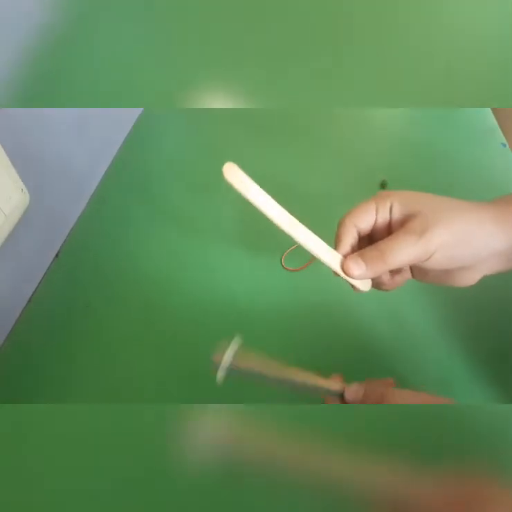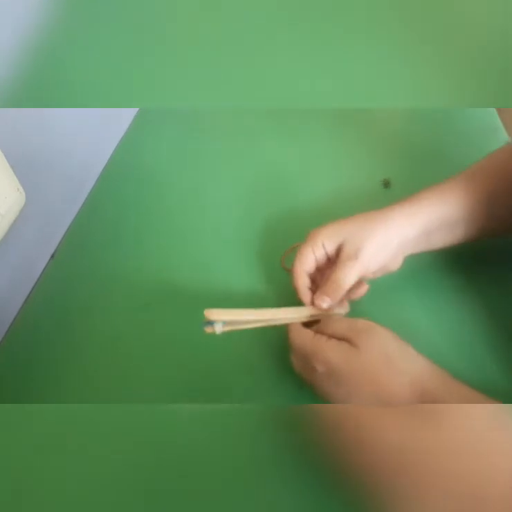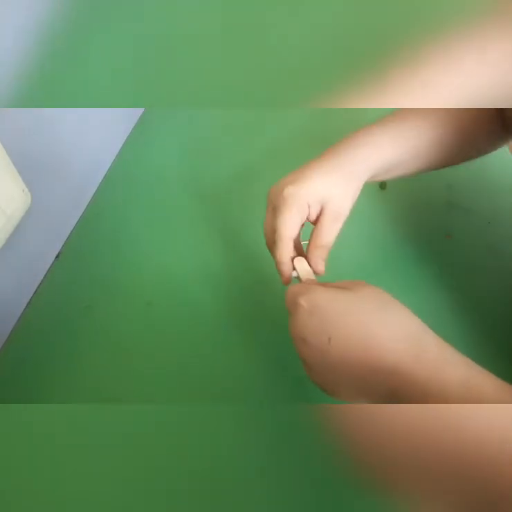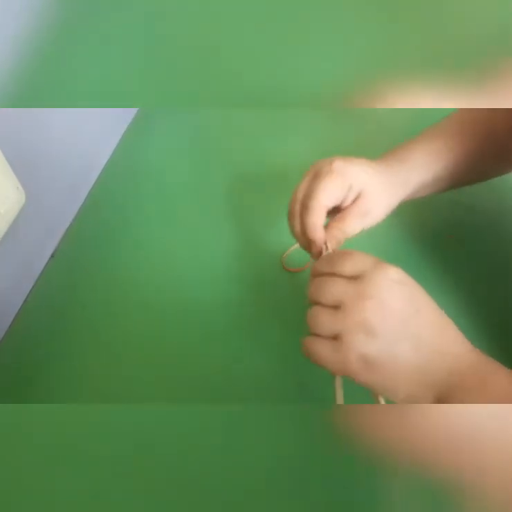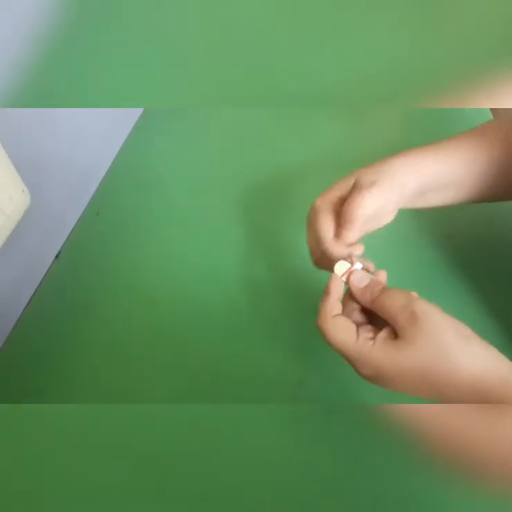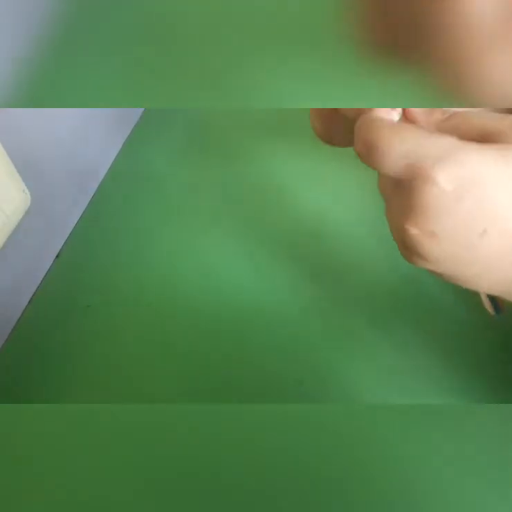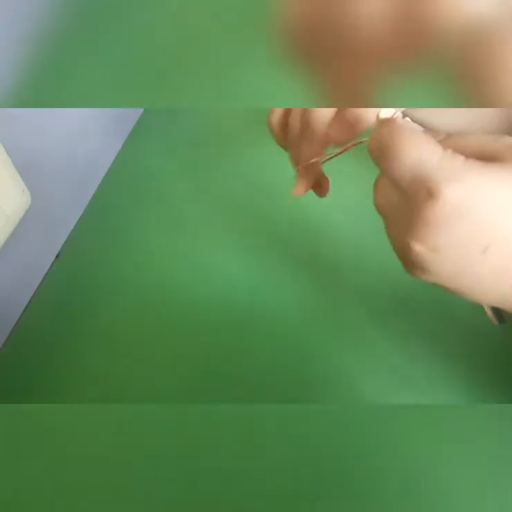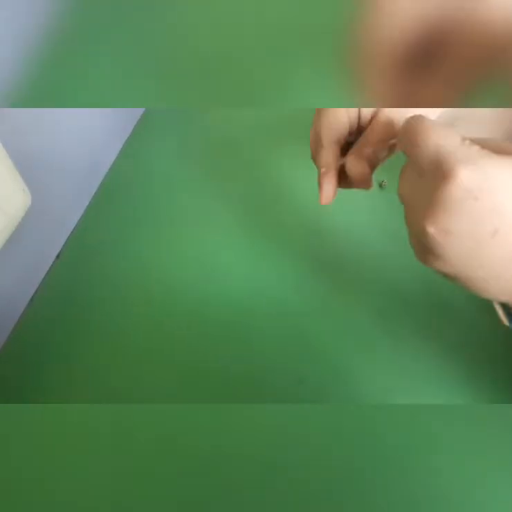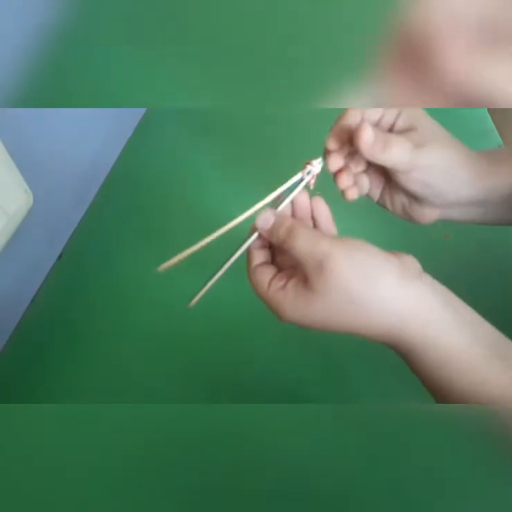Then take another popsicle stick and put it over this like this. And then lock it like this with a normal rubber band. Take some loops and make it tight. It will look something like this after you do this.